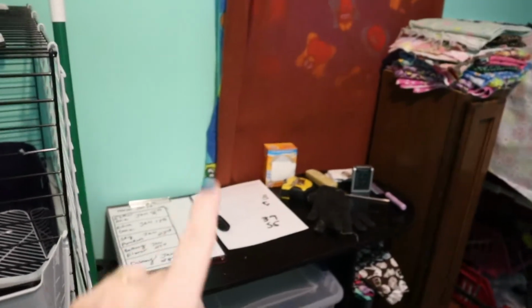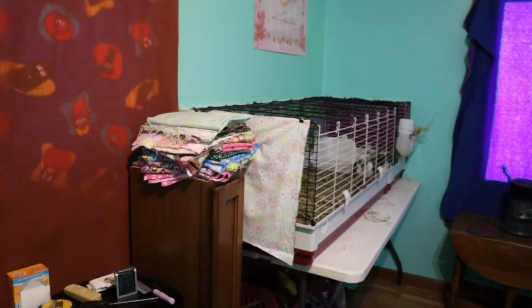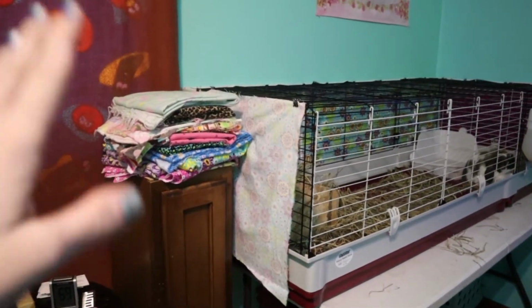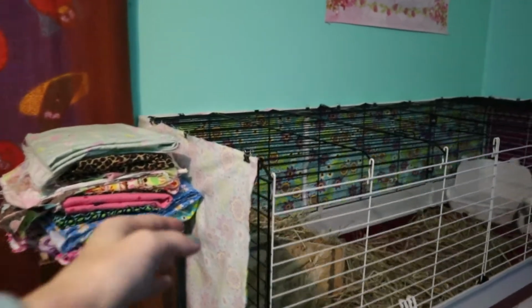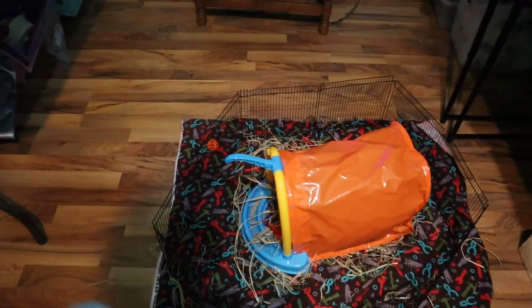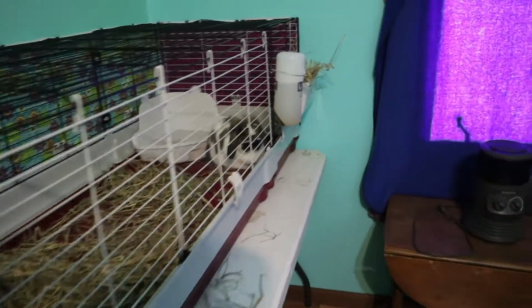And then we have my desk with the different information on when babies are coming, so then I know exactly so I can deal with it. Then I have this snack treat area. And then here are our little pieces of fabric that we can put on cages or on here, which I'll explain to you. But we do have a mama wabbitat cage here.